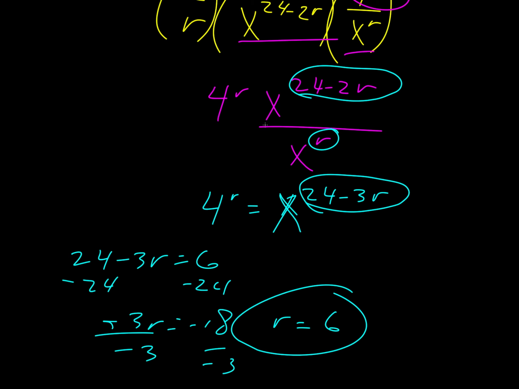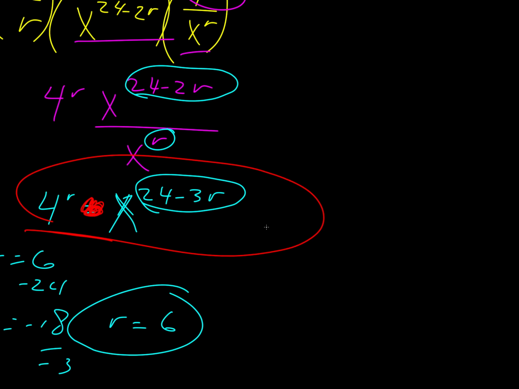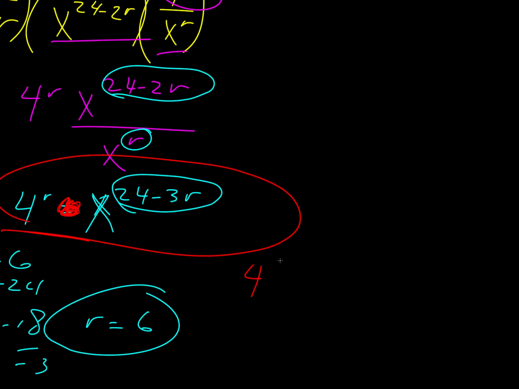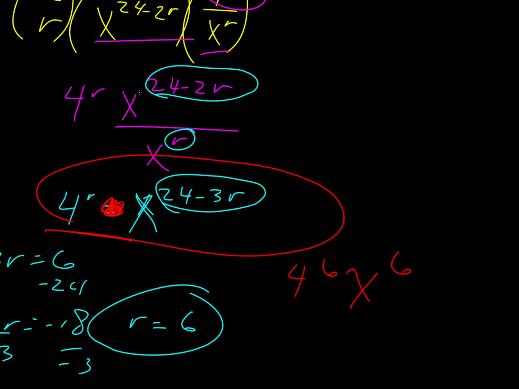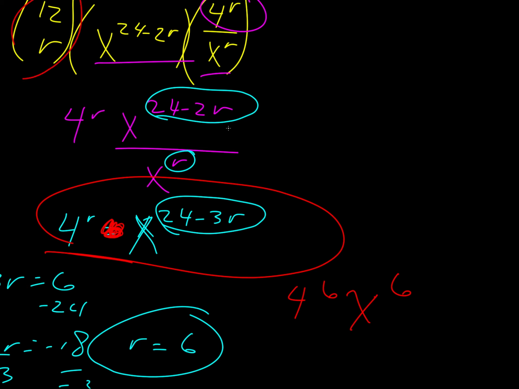Now, oh, whoops. This wasn't supposed to be an equal sign. That's multiplied. Now we're going to take this thing. We're going to say 4 to the 6, x to the 6, and this kind of got dropped, so we still have that, 12 choose 6. Okay. So if we want to find just the coefficient, because once again it said find the coefficient of the x to the 6th term, we focus just on the numbers right here.